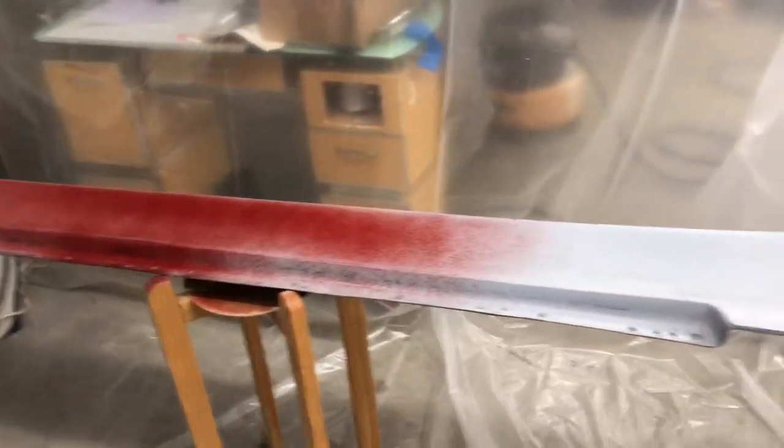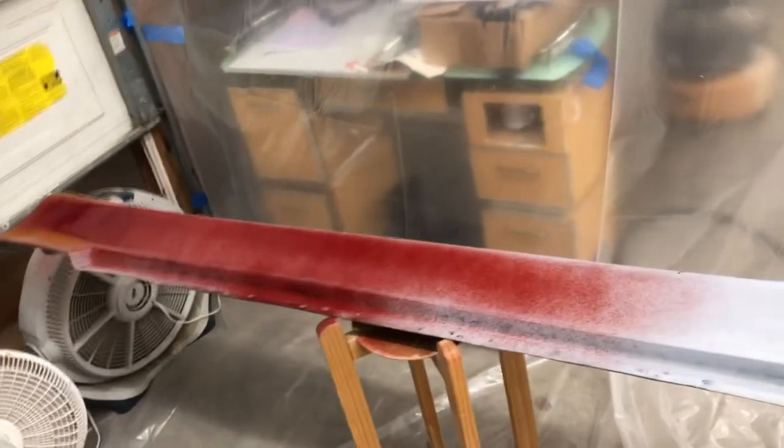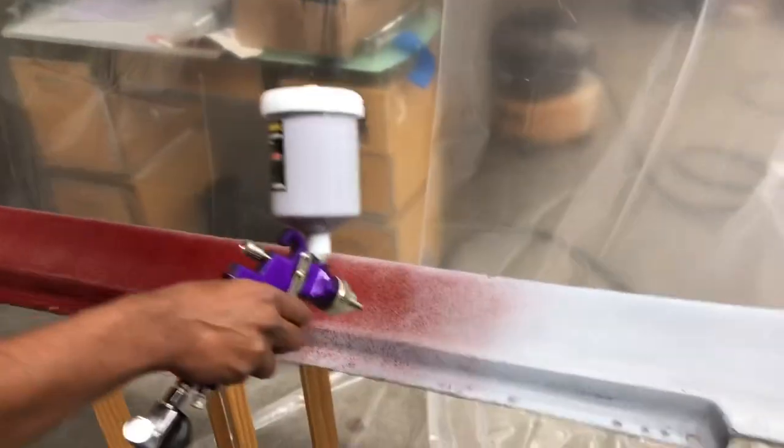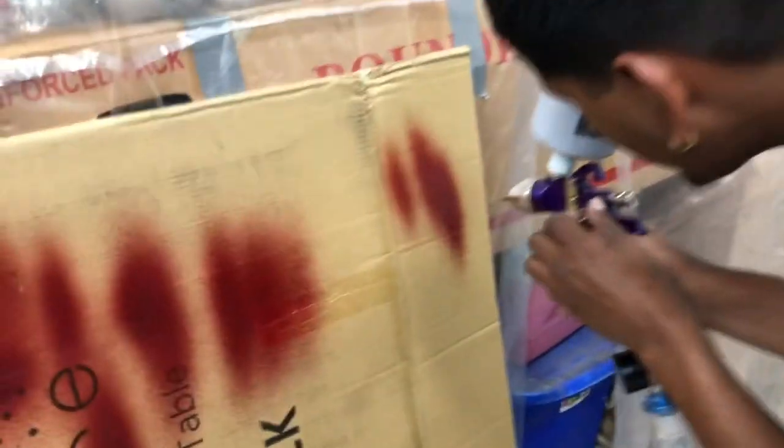Trying to get this set up right. It seems like it's spattering on us. If y'all know how to set the gun up, just go ahead and put it in the comments. This ain't our first rodeo, but this our second. We're trying to get that set up right.